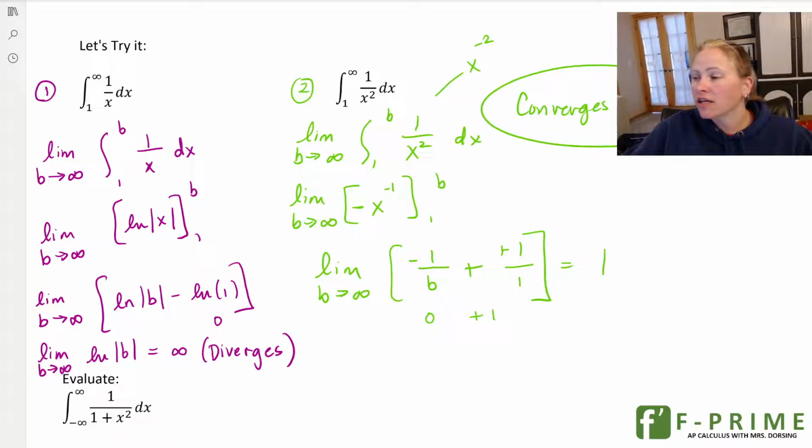Hooray! So, like I said, sometimes you'll get an area, and sometimes it'll diverge to infinity. Here we converge to 1. So the area under the curve from 1 to infinity, those little rectangles must form some sort of geometric series or something that converges to 1, and it adds up to something. So just remember, sometimes you have a convergent integral that adds up to something, and sometimes you don't.